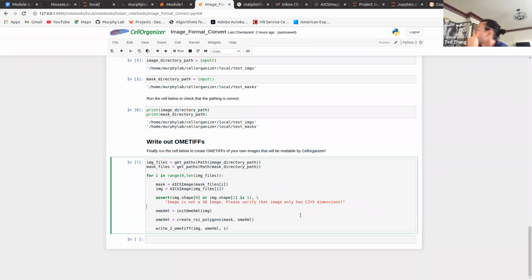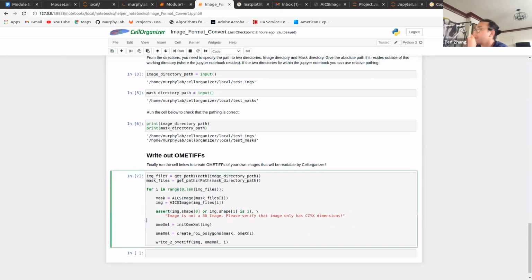But yeah, so this essentially would have written out your OME XML all together in regions of ROI. Let me find it for you guys here, and then I'll show you what it looks like.